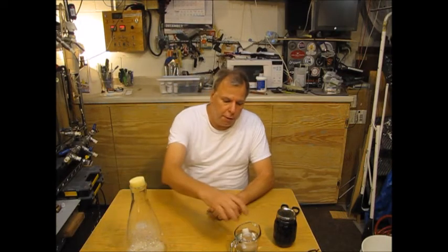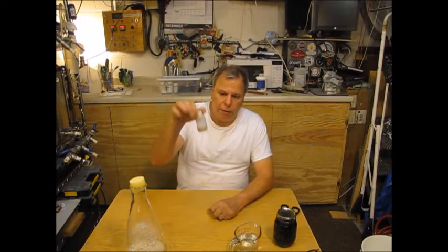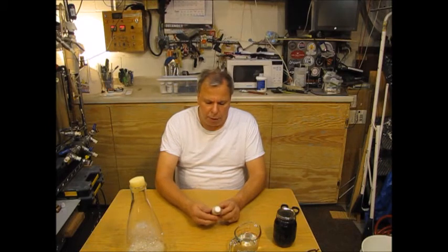This weekend I'm going to make an Irish red and I need some Irish ale yeast. I just happen to have a vial that I froze almost one year ago to the day — frozen on October 9th 2016, and it's now October 6th 2017. I've had it soaking in some room temperature water for a while and it's fully thawed out and brought up to temperature, ready to use.